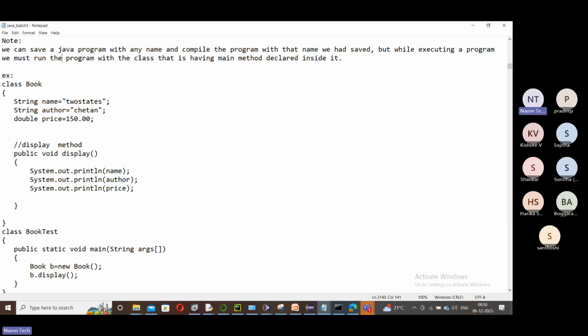You can save a Java program with any name and compile the program with that name we saved. But while executing the program, we must run the program with the class that has the main method inside it. I'll talk about this also. These are good tips for programming.